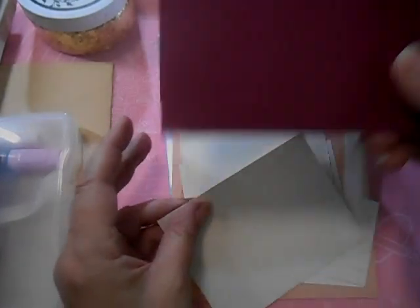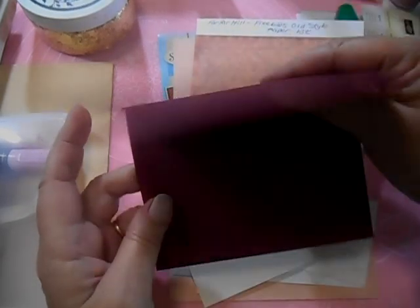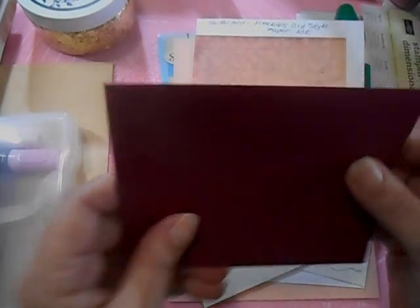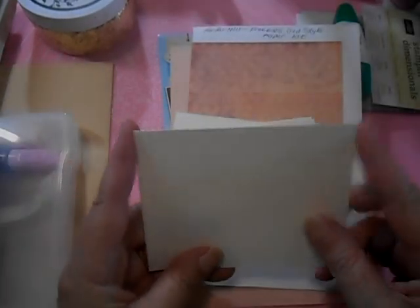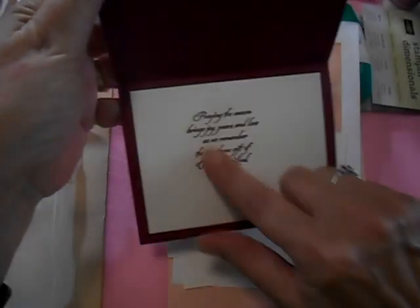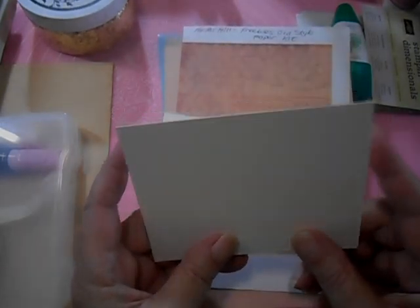Okay, and I'm using a Merlot cardstock, and this is a 5.5 by 4 1/4 inch card. So this is cut at 10 by 4 1/4, and then scored and folded at 5.5 inches. And I have a piece of very vanilla. I have several pieces of very vanilla here, and this will go on the inside, where we have our inside sentiment stamped. And this is 5 by 3 3/4.